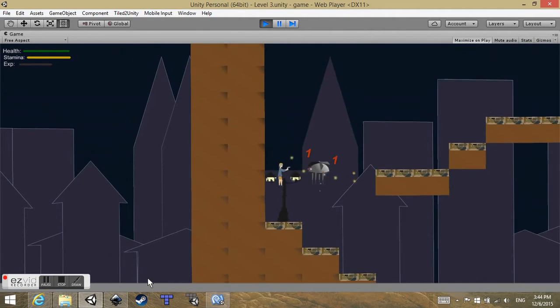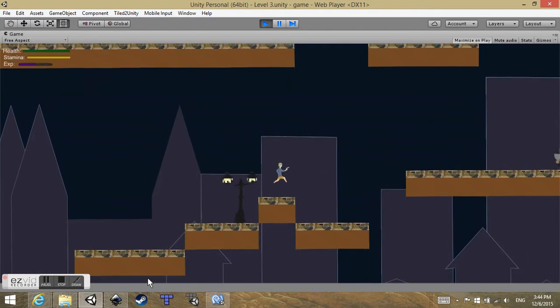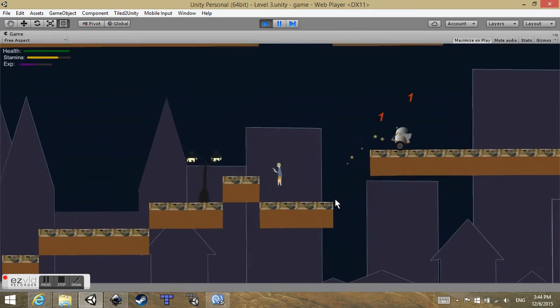I do want to do something with maybe his dad, which could be fun, but the whole purpose, let me go ahead and show you these really quick stats. So you can see he's level 1, health 5, stamina 100, speed 22. Let me show you his speed boost. So instead of a heal, he has speed. So when I press my Y on my controller, notice my speed goes up to 29 and my stamina reduces. Stamina goes up over time, but you get a huge speed boost with him.